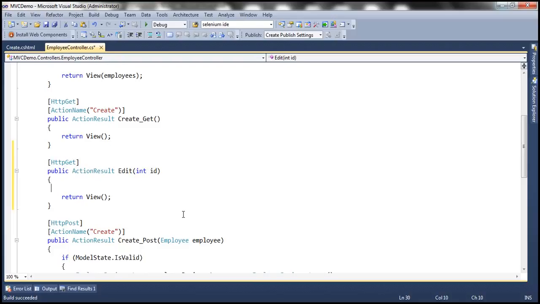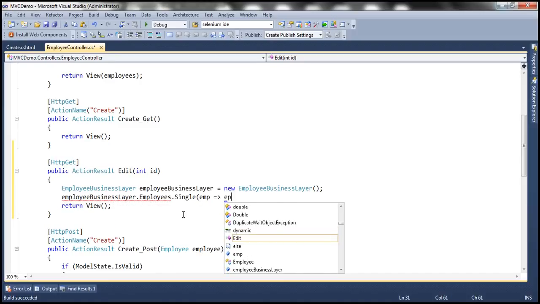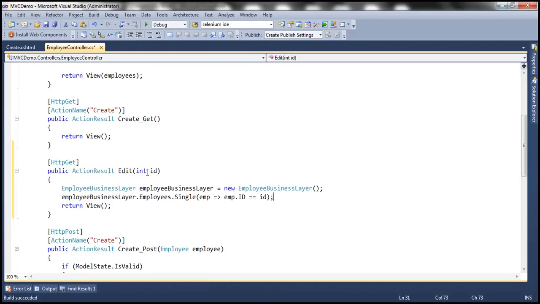So now let's go ahead and create an instance of our employee business layer class. So employee business layer, and then this object has got a property employees, which is going to list all the employees, but we are only interested in that single employee where that employee's ID is equal to whatever is coming into this method as a parameter.